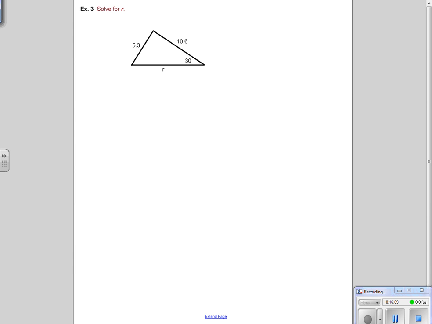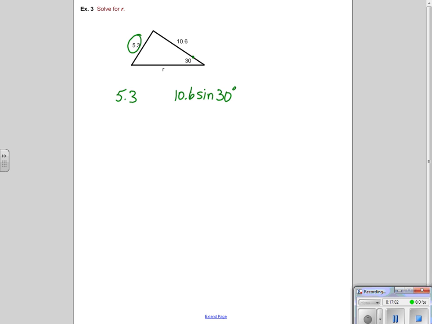We're going to solve for R. It's an ambiguous case question, so it's going to take me about 3 minutes. Here we go. I have an angle, 30 degrees. I have two sides, and this angle 30 is not contained between them, so I must at least consider the ambiguous case. I'm going to compare the 5.3 to 10.6 times sine 30. So is 5.3 equal to 10.6 sine 30? If so, then it's a right angled triangle. If 5.3 is larger than 10.6 sine 30, then I have two possible solutions. It's the ambiguous case.